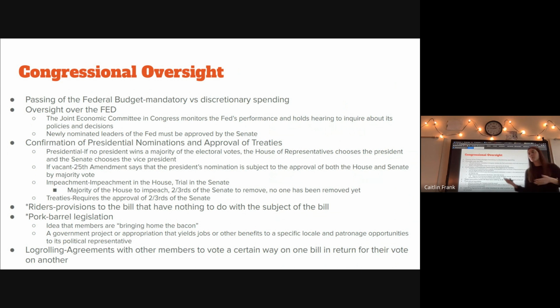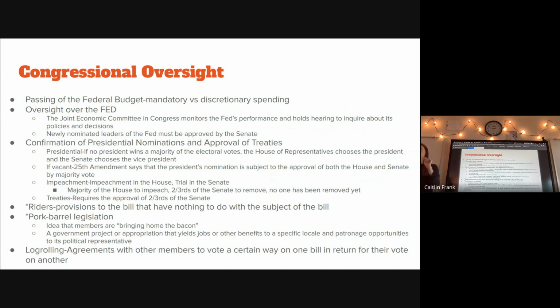So sometimes riders can be added on in order to get the bill to pass. Like some representatives be like, I will only vote on this if you add the things I need or I want for my constituents. Or sometimes riders are added on to a bill that is guaranteed to pass. Because if there's a huge issue that Congress knows will go through, well, they can add on a lot of little stuff to it, so that gets accepted as well. So riders can be added on for different reasons, but anything attached to a bill that is not directly under the topic of the bill.